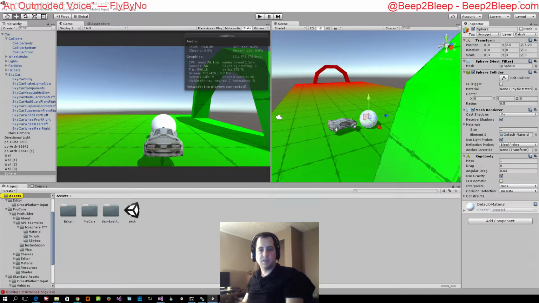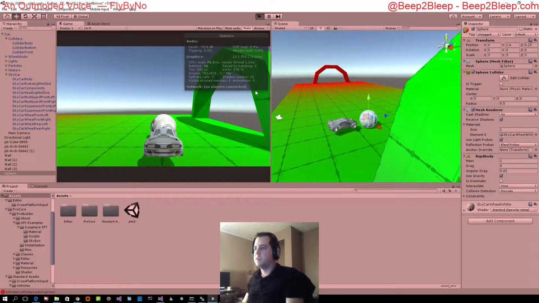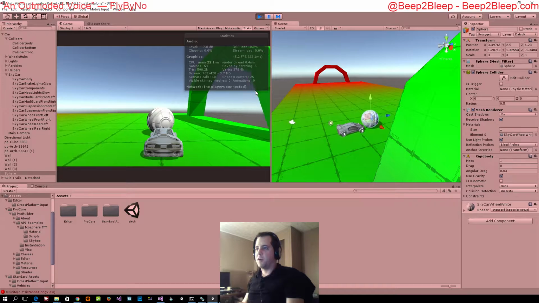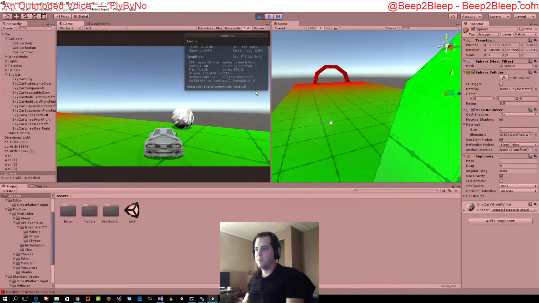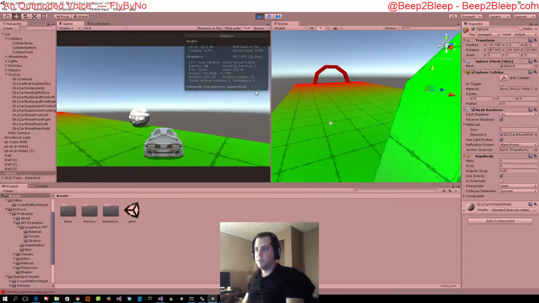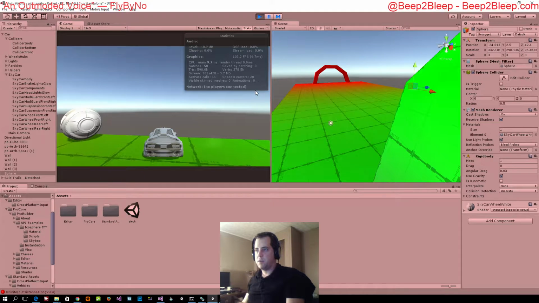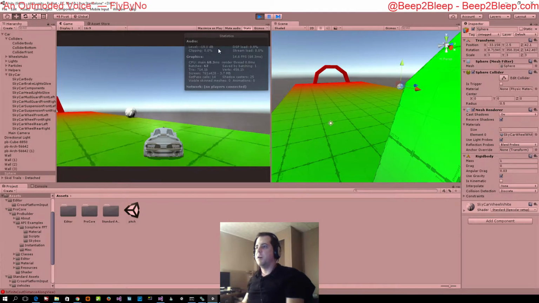Let's see if I can get something more interesting on it. So this is the car wheel, but now at least it looks like something. So now this is an issue.